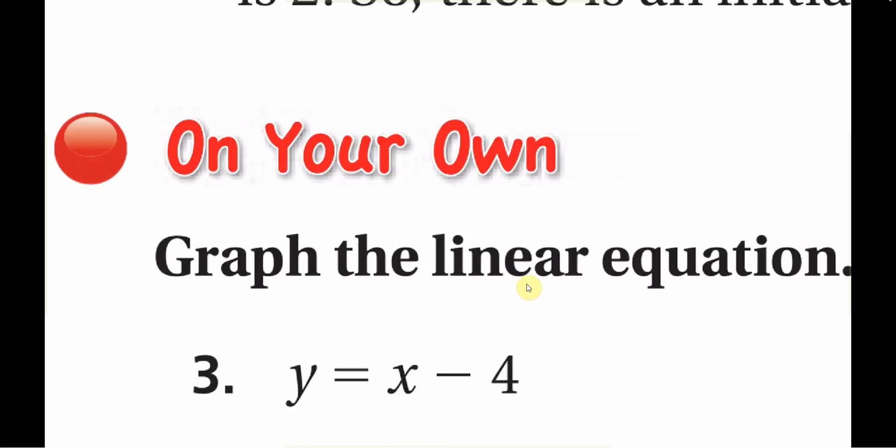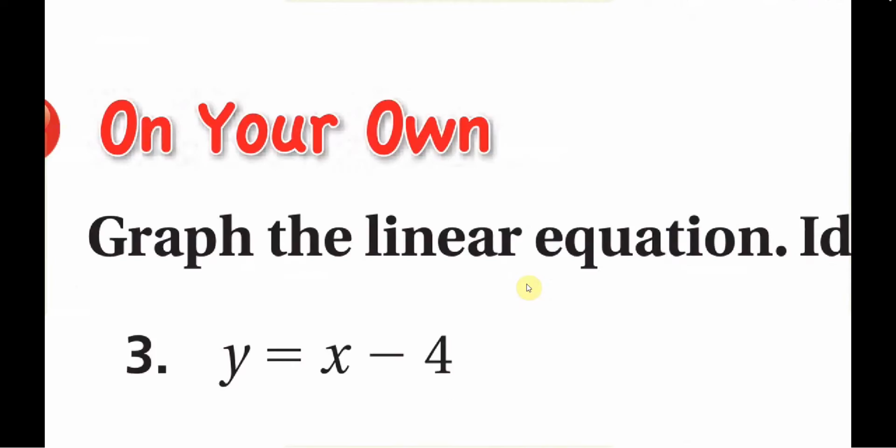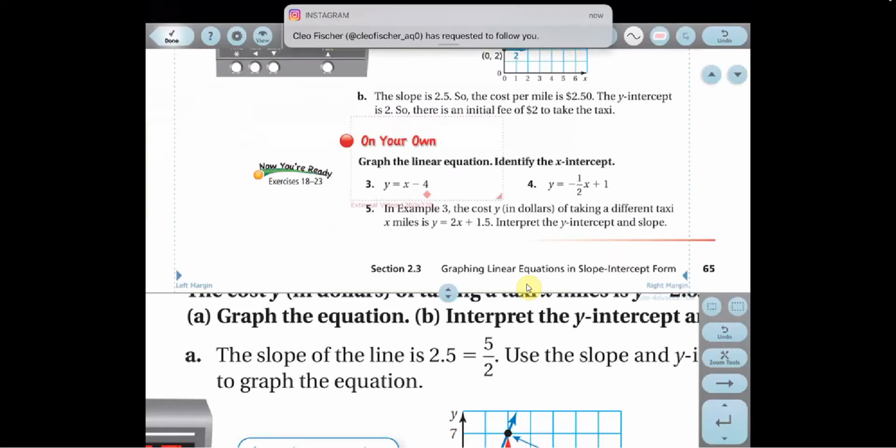Now before we go on, what I want to do is do the on your owns 3 and 4 so we don't get too far ahead of ourselves. First thing is let's graph this linear equation, like they say, and find the x-intercept. I'm going to switch to my graphing screen.